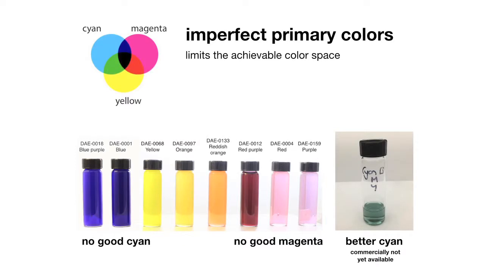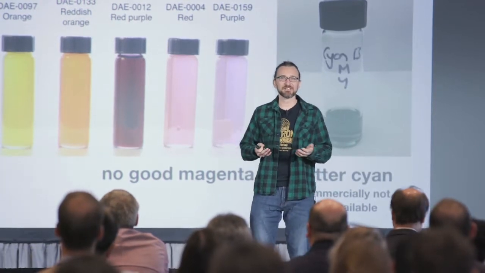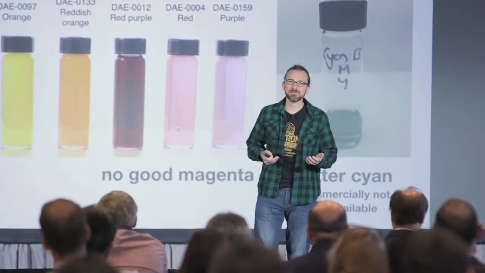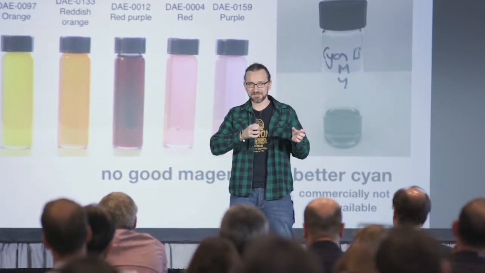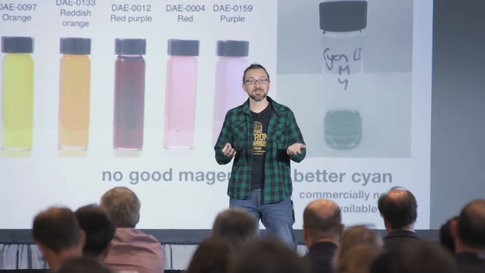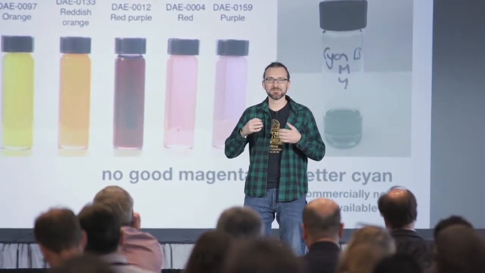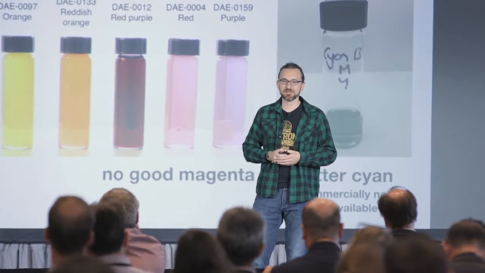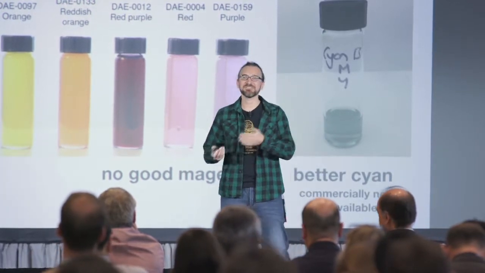At the moment we have a couple of challenges — this was pretty much the first work in this area and there are still a lot of challenges left. We work with dyes that the company provides us, and the problem is we need a good magenta, a good cyan, and a good yellow. While yellow is pretty good, cyan and magenta are not really ideal — the cyan is more blue and the magenta is more red. This offset shrinks our available color space, so there are certain colors we cannot reach at the moment. We did find a better cyan experimentally — a professor in Japan sent us some — but it's not accessible commercially.